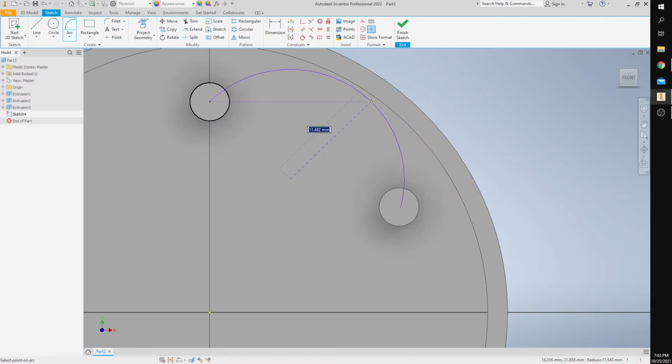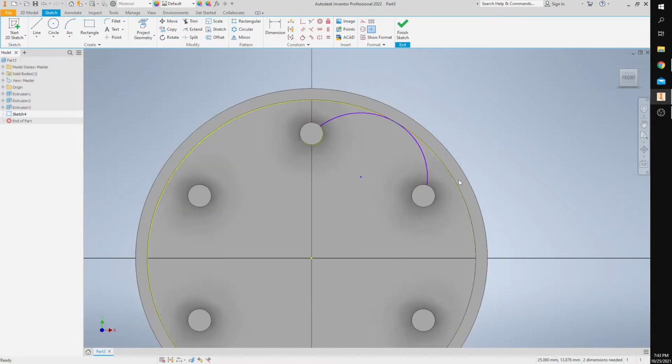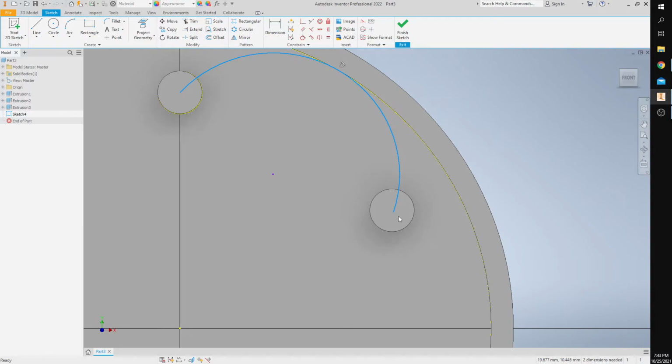And then over here, I want it so that it touches the outer edge of the circle. Okay. Now once I have that, I'm going to press escape, and I'm going to use the tangent constraint, because I want this curve to touch this line here. There we go. We have the constraint applied. Okay, so now it's touching. Now we want to create a pattern out of this line here.